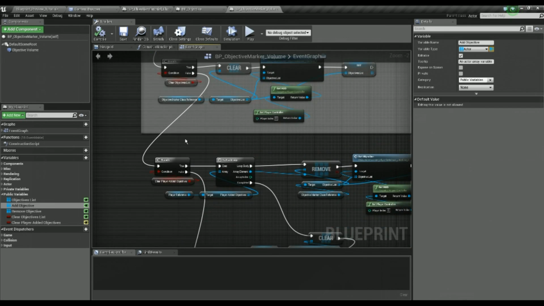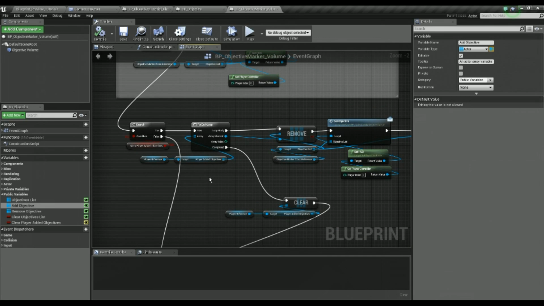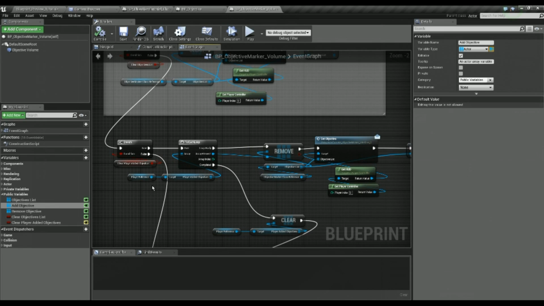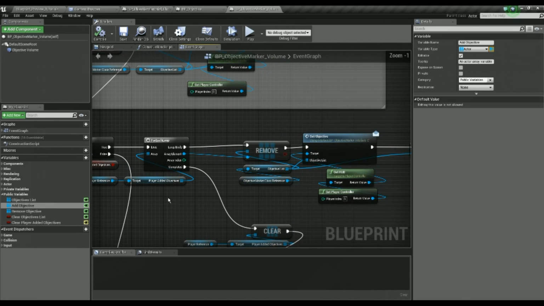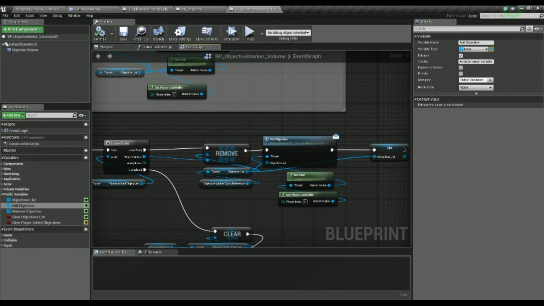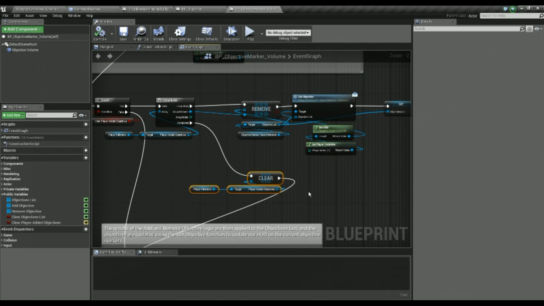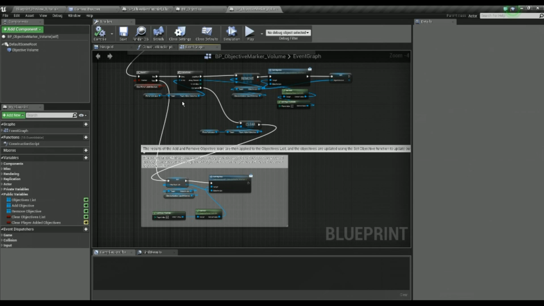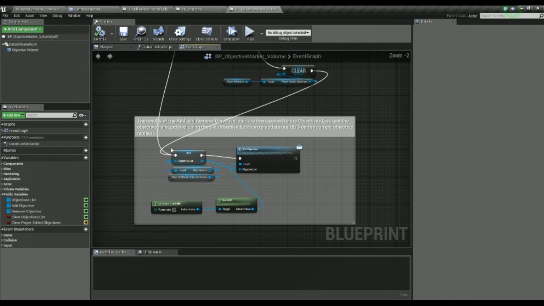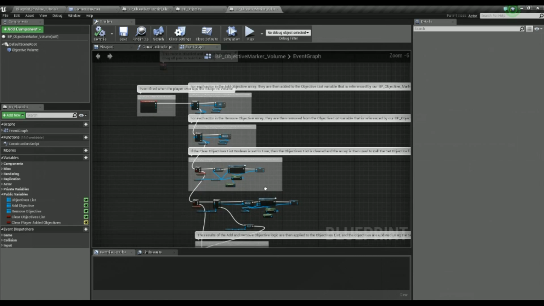If this is set to false, this is when we do the special check for the add. So if we want to clear all added player objectives, what we do is we get a reference to our player, and we have that objective list that we created called player added objectives. We go through each element, we remove them, and then set the objective list here. Once this is done, we also clear the player added objectives list. And then if this is false, all we do is update then our set objectives. So with the add and remove, we do all that here.